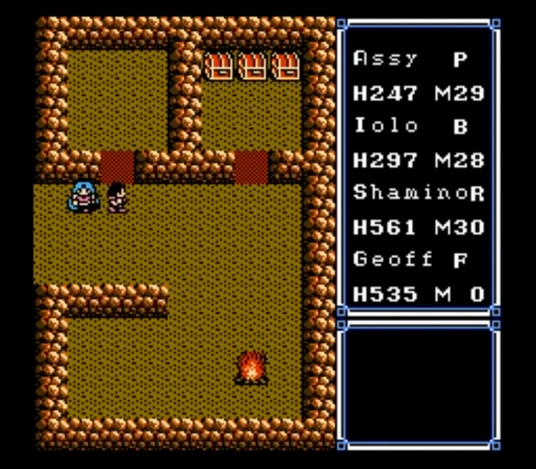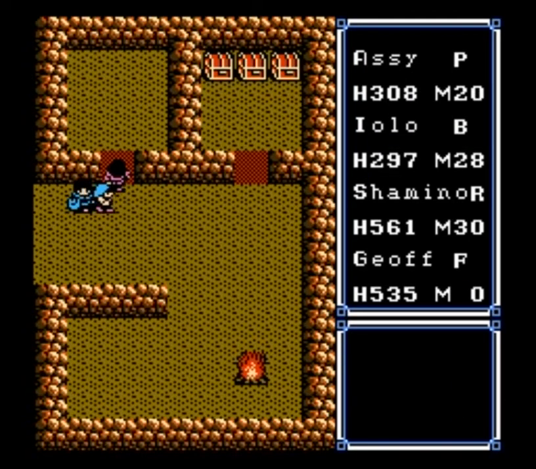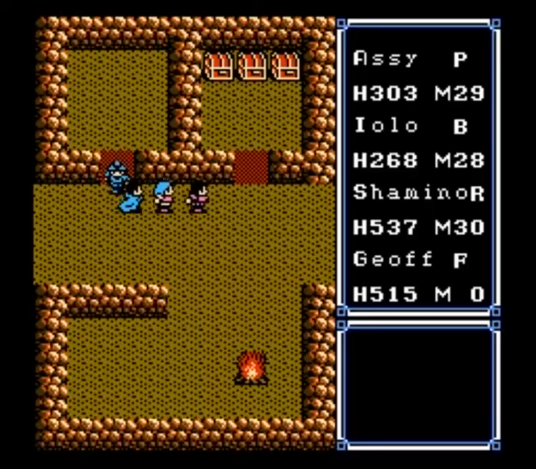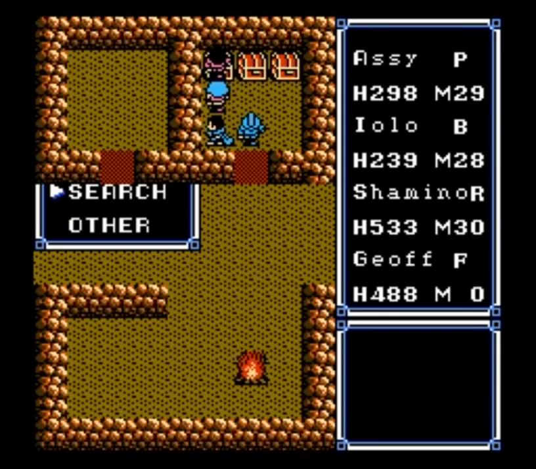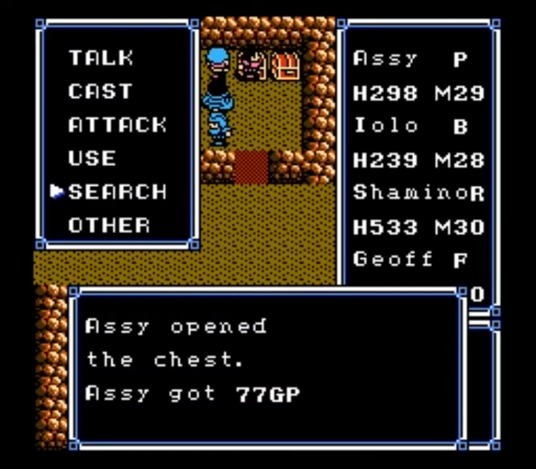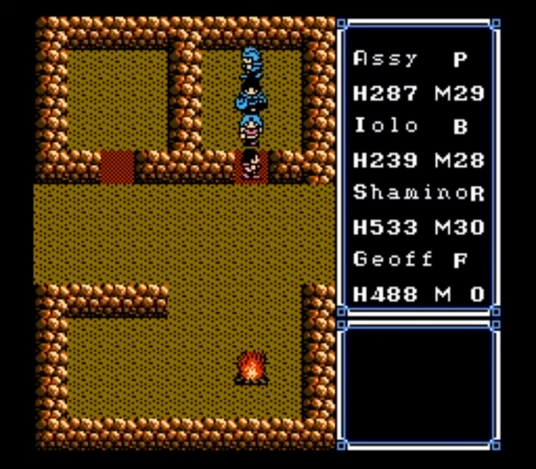Alright, let me just see if I can heal him. Not bad. I'm pretty sure it's going to be in here somewhere. Oh, there it was. As you see, it's not a lot of damage to go through that. Alright. I want to get these though. 7, that's a rip. 77, that's not a rip. And 84, that's really good. Okay.